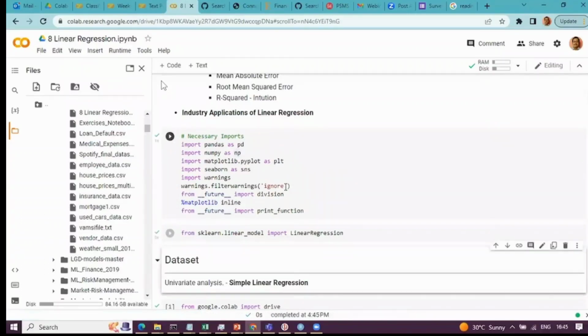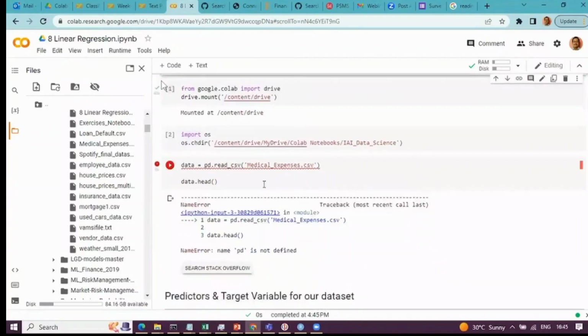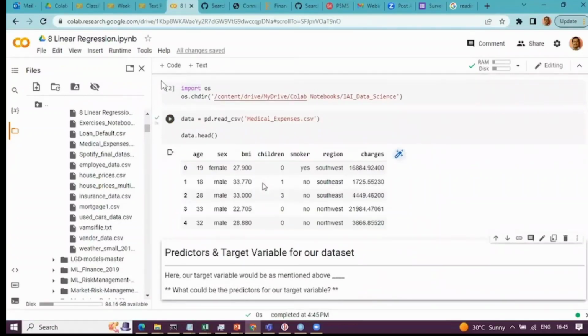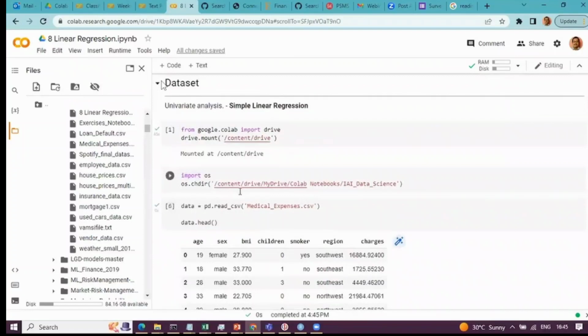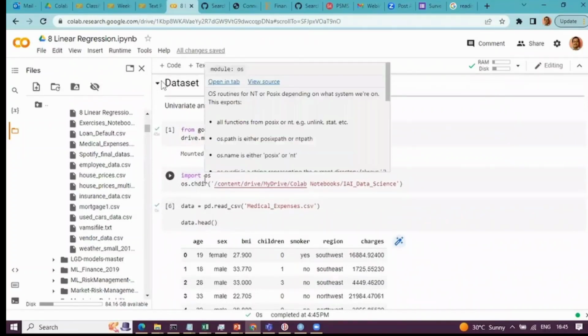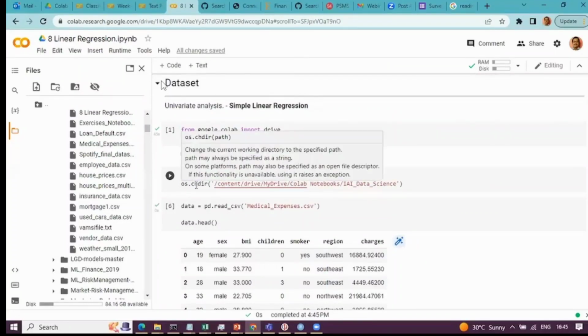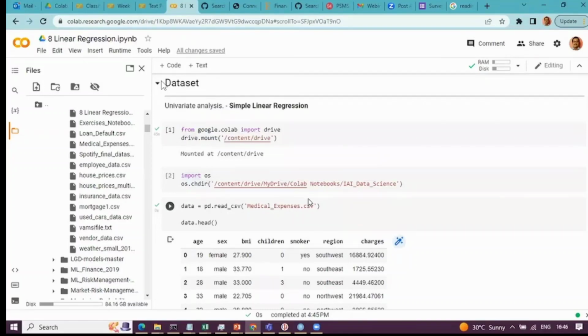OS is a package, a library, that actually contains this change directory kind of command. That's why we are writing OS. OS is another library, just like pandas and NumPy. Within that OS library, you have this mechanism of change directory.